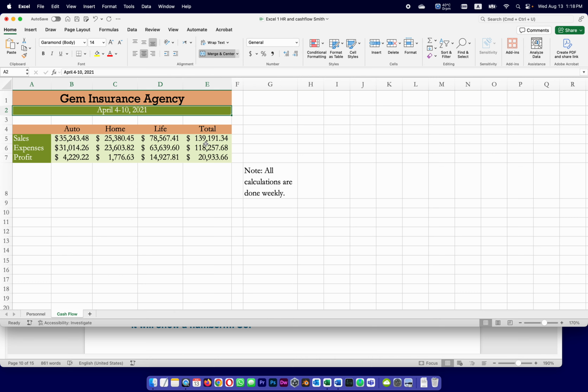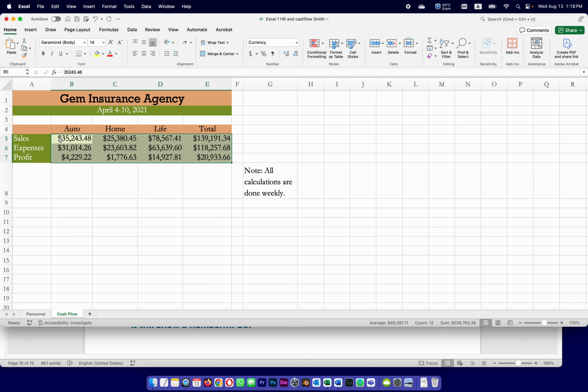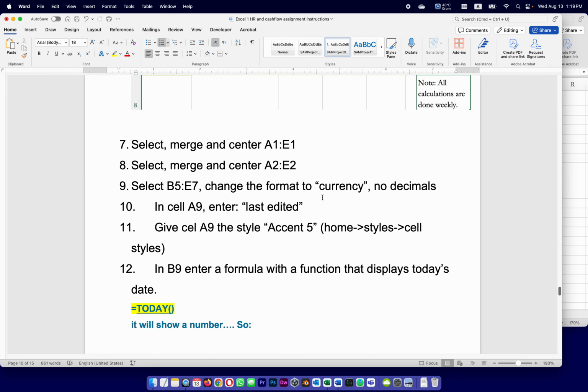This is customary in accounting, but if we're not in the accounting business, we're going to select all of this and change the format from accounting to currency, which puts the dollar sign right up against the number, but we don't really need to see cents. It's a little petty to see cents. So in those little 2 arrows under the format, there's one for increasing, but we want to decrease 1, 2, and it becomes nice round dollars. Currency, no decimals.